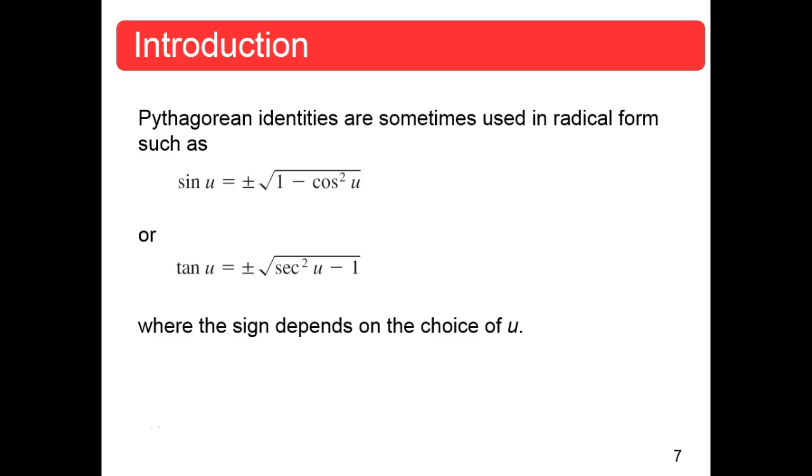Or you can do the same with tangents. Remember though, 1 plus tangent squared is secant squared. So you subtract the 1 from both sides and you get tangent squared is equal to secant squared minus 1. Then take the square root, and then tangent u would be plus or minus the square root of secant squared u minus 1. How do you determine which sign to use? Where are you, Waldo? Where is u? If u is in the first or the third quadrant, then use the plus sign. Second or fourth quadrant, use the minus sign. So the sign depends on the value of u. Usually you don't choose u, you're given u.